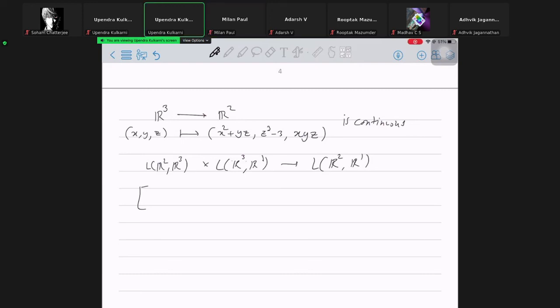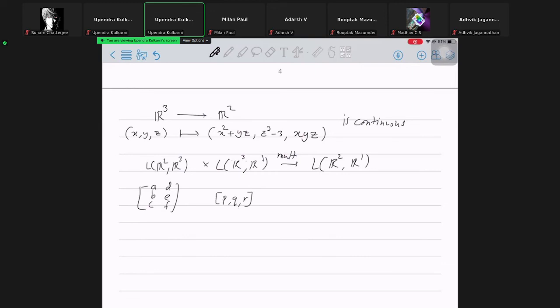So remember, the map goes to R3, so every column vector has to be in the target. So this is going to be a, b, c, d, e, f. And this is multiplication, and then I have from R3 to R1. So how do I write this? This is going to be a single row, and let's call it p, q, r.